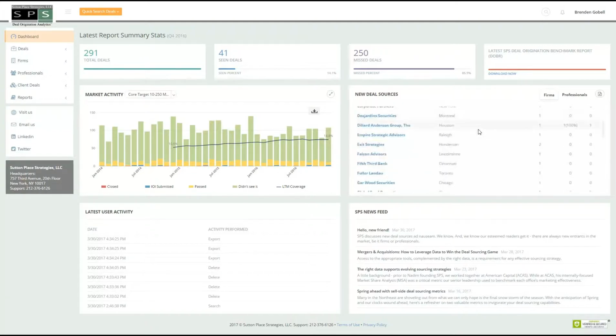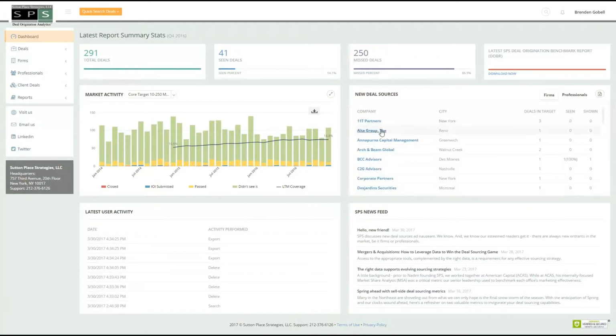Just by scrolling through this list, you can see all the names. If you want more details on them, you can just click it and it will bring up their profile. You can also export this full list to Excel, and you can also see the professionals that were new in this quarter that were not active in previous periods, just by switching over to this tab here.